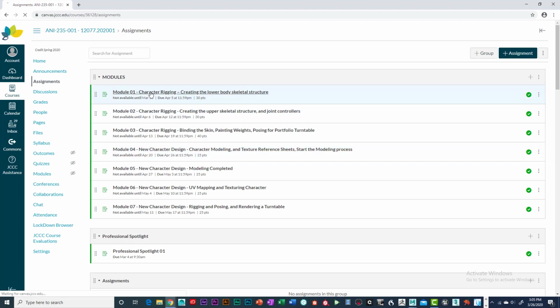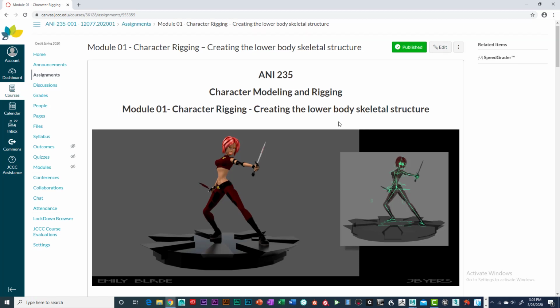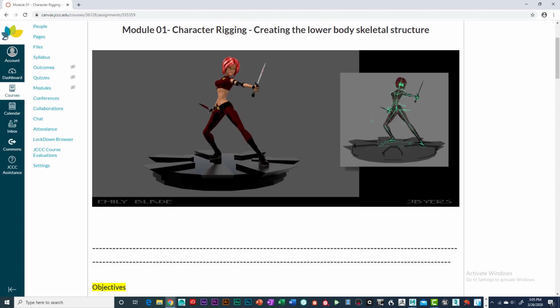So in module 1, when I click on that, we'll get into this, and you'll be able to see our first module, how this all works. You can see up here, I'll probably take out ANI 235 and the character modeling rigging because you already know we're in that. But this is module 1, character rigging, creating the lower body skeletal structure.